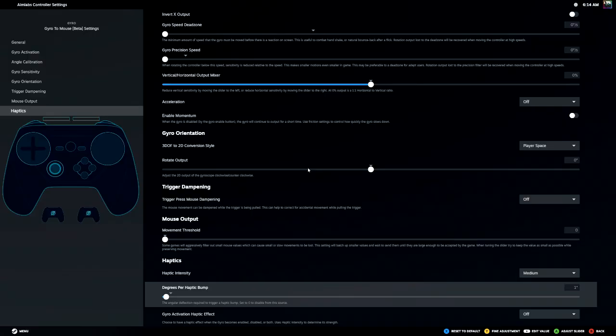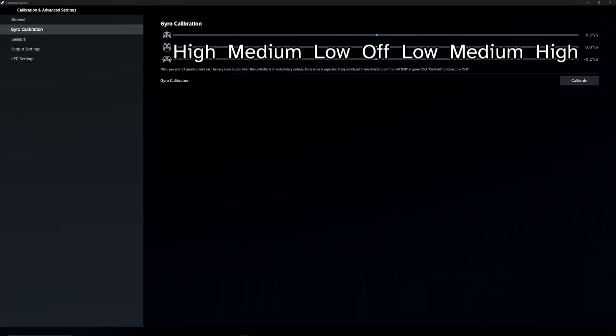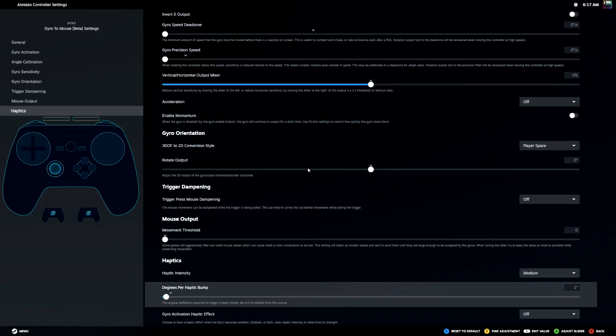So my idea is to control haptic intensity with controller rotation speed. Think of it like this. If you're rotating your controller slowly, the controller vibrates just a little bit. And the faster you rotate your controller, the more intense the vibration becomes. And if you scale that with the mouse acceleration curve, I think this could help people develop muscle memory with mouse acceleration much quicker, as it gives them a bit of feedback and further understanding of what mouse acceleration is doing to their sensitivity. This would probably have to be a unique setting specifically for mouse accel, because I don't know if I'd want this setting to change.